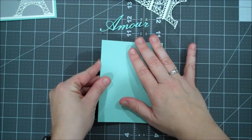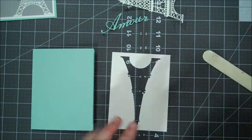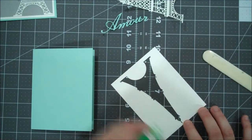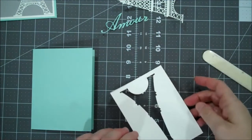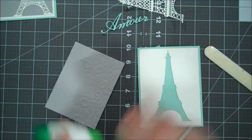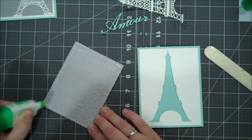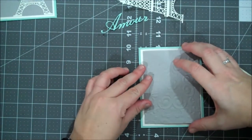Alright, let's give our base a nice burnish here. All right, we are going to add our Whisper White layer. Front of our card, and I'm okay. Now we can come back with our embossed Smoky Slate piece. We're going to put a little bit of glue all over that. And we're going to hide that piece that we cut.